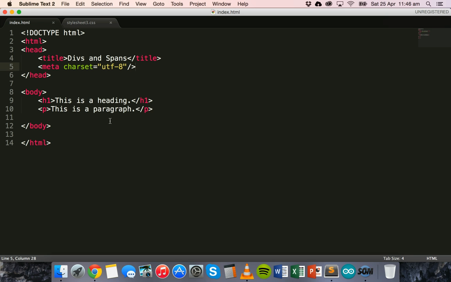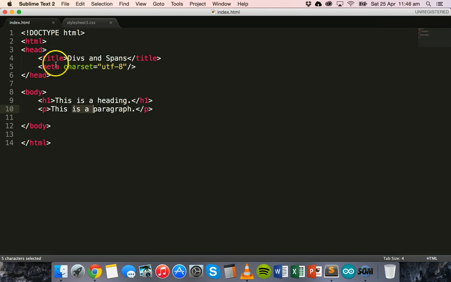So a div is kind of like a block, whereas a span is an inline element. So a span can be just a section of a heading, for example, or a paragraph. So we can split up a paragraph or a heading or something like that into a different area that can have its own style. So a div is like a block, and a span is an inline element. It's just on an individual line.